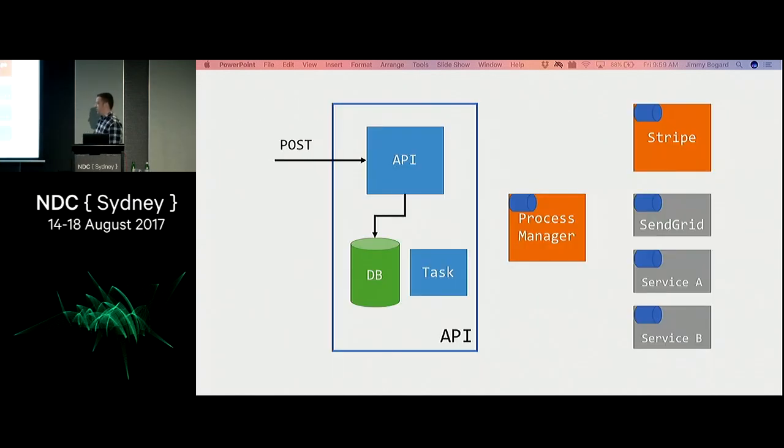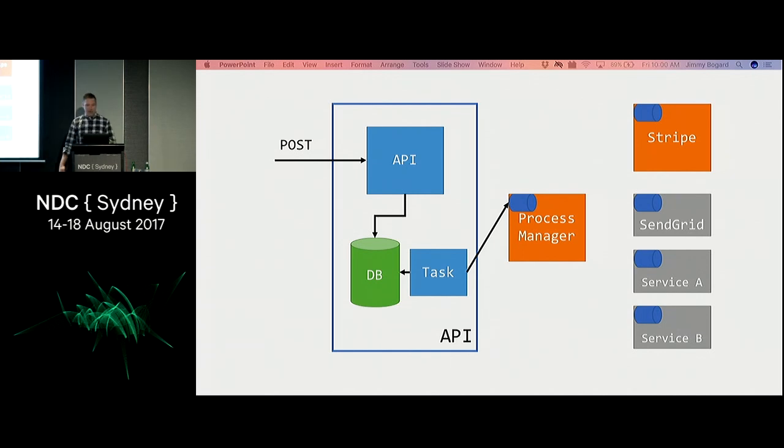So our final process will look like this. We have that initial call to the API to create the order and store it in the database. At this point, though, the customer sees the thank you page, and they're going on with their day. Behind the scenes, we're going to have our back-end task processor that's looking for unprocessed orders and kicking off this back-end process manager.